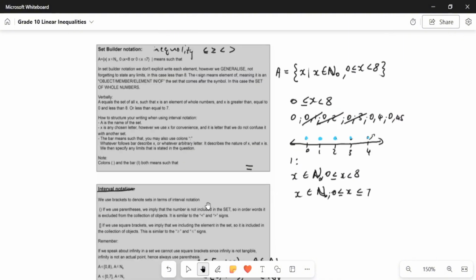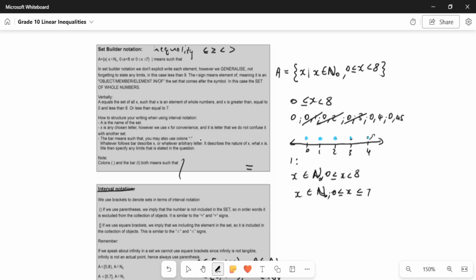Right, so again, when you're dealing with set builder notation, you're dealing with inequality signs. So the less than or equal to sign, the greater than or equal to sign, the less than sign, or the greater than sign. When you're dealing with interval notation, you're making use of grouping symbols, like the parenthesis or the square brackets. Very important stuff. So you just need to know the distinctions. With the roster notation, we hardly ever use it because it's very inconvenient to work with larger numbers. So that's the reason why we stick to only these two.